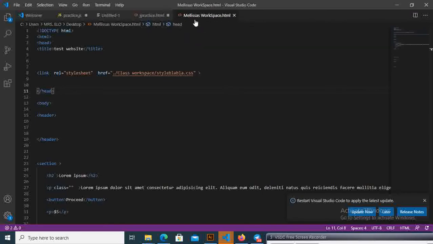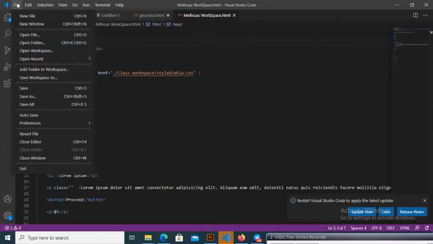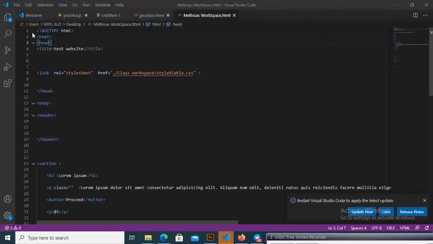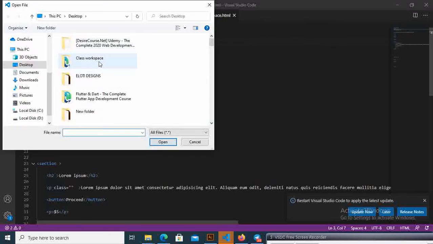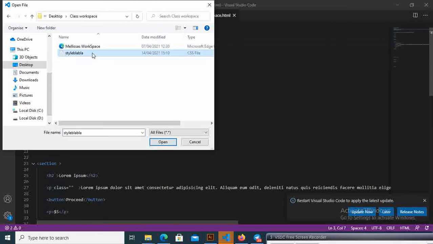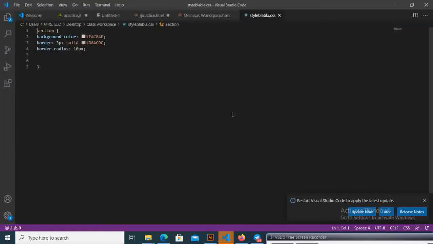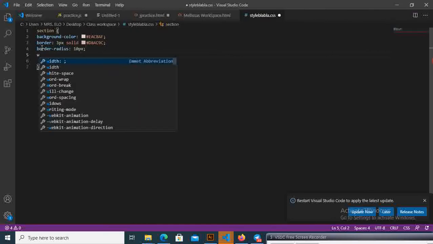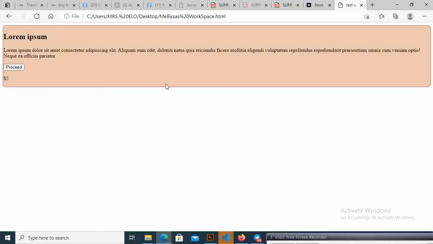If I close it, okay, so width. We are still starting into this section, because every other thing is resting on this section.